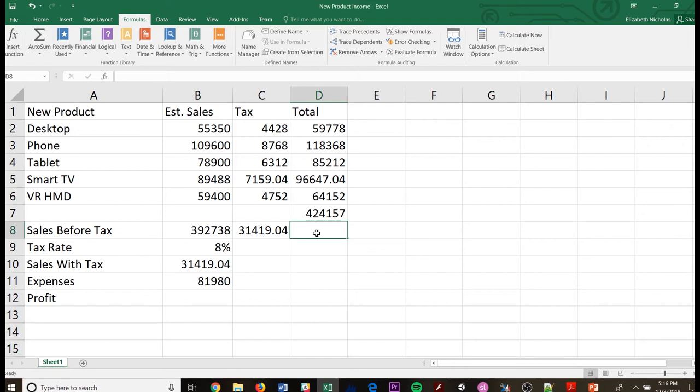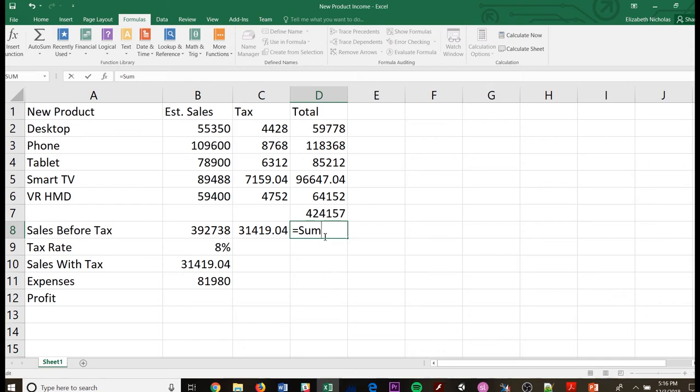So if I were to come here and I would say equals SUM. Okay, so there's my information of what I could choose. This tells me that it's going to add up all the numbers. I could go SUMIF. It tells me it's going to add the cells specified by a given condition or criteria. SUMIFS. And then your SUMPRODUCT.